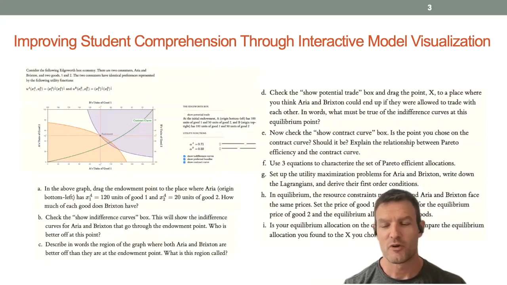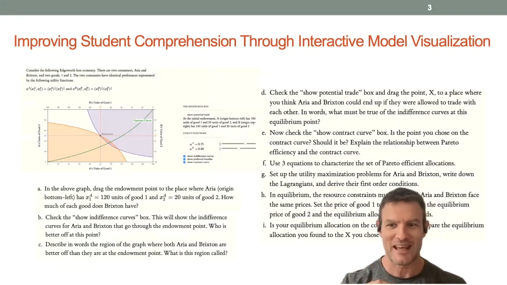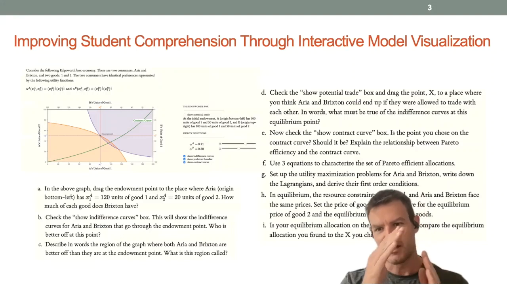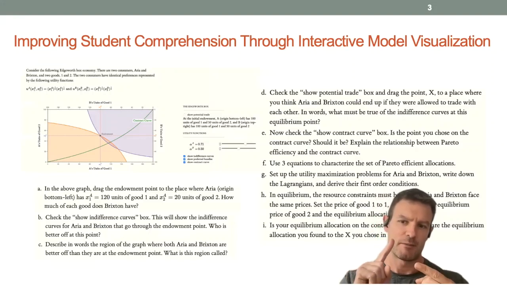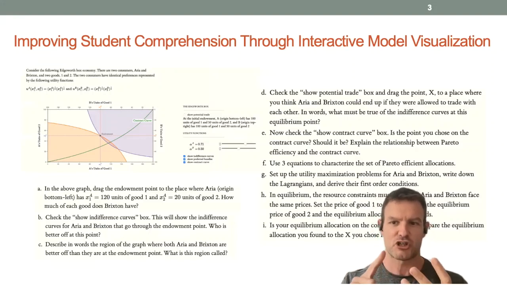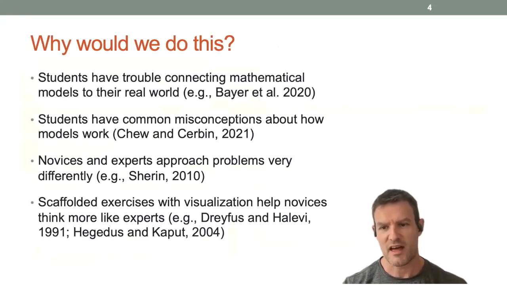Now, what have we done? We've basically taken these interactive exercises, embedded them in problems that we get the students to solve, and we ask them to play around with the sliders, which you can see over here, and we'll see how the figures move around when the sliders change. We ask them to check their understanding, make a prediction, make sure that they were right, or check if they were wrong, and then also check the algebra. So that's the kind of exercise that we have, and we also have a variety of exercises. We have 20 of these that we're going to be able to share at the end of the project.